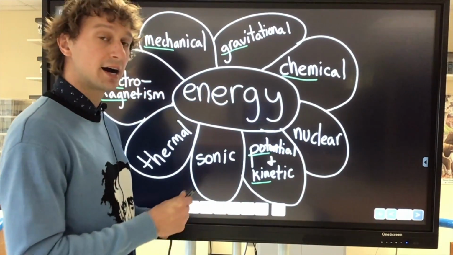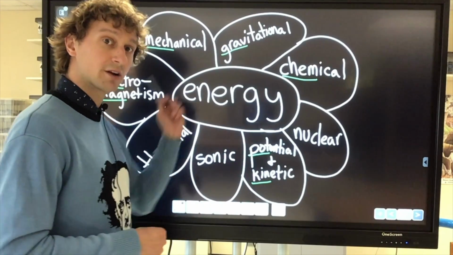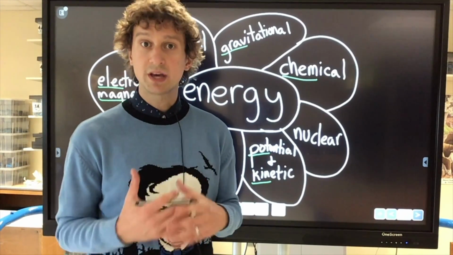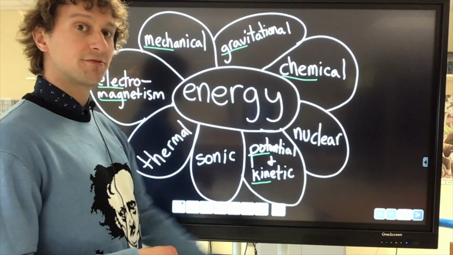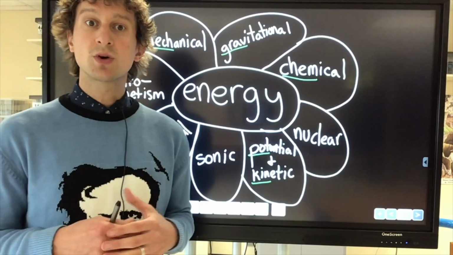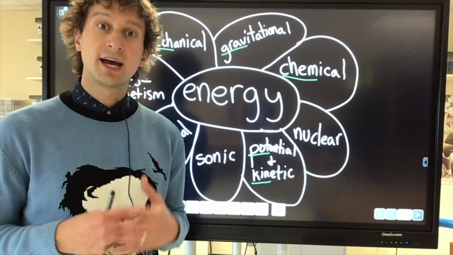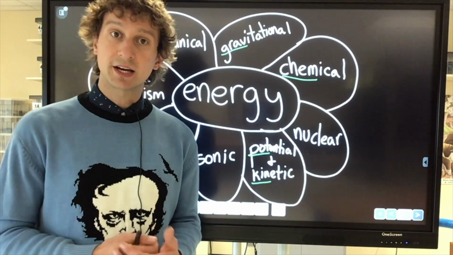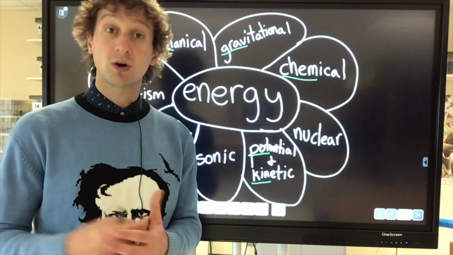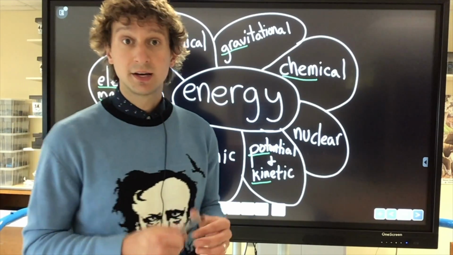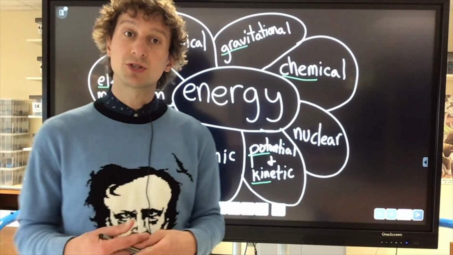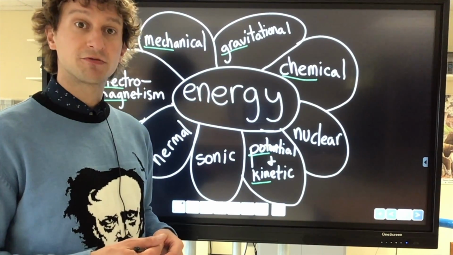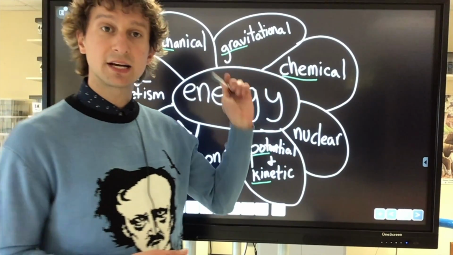So there are 8 kinds of energy that we're going to focus on in the coming weeks and days. So keep your energy flower diagram so that you can continue to reference this as you build on your understanding of energy and as we work together to do so. Now, something you might do after you finish this, something I would push you to do after you've finished your energy flower. Go around to as many as you can.